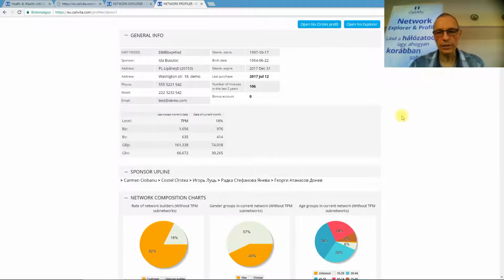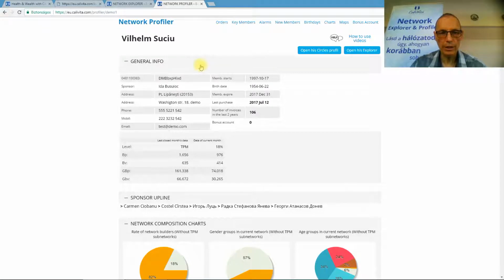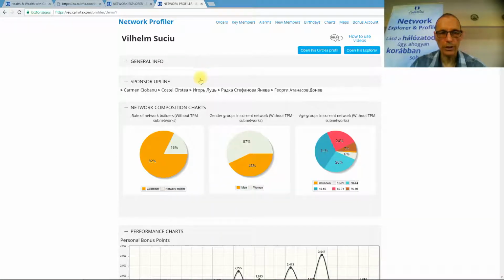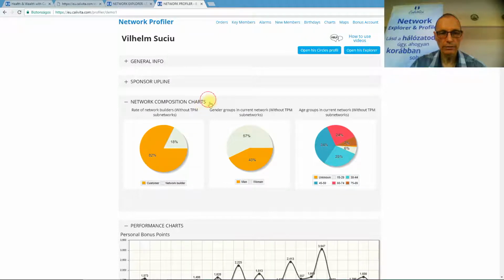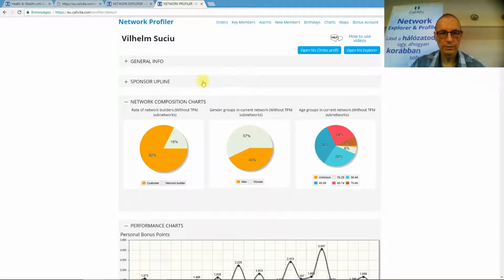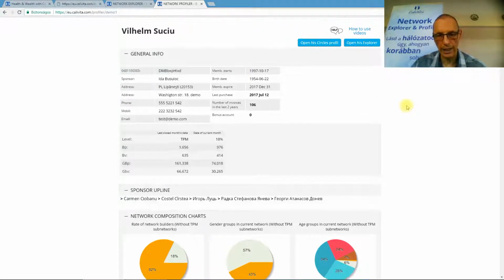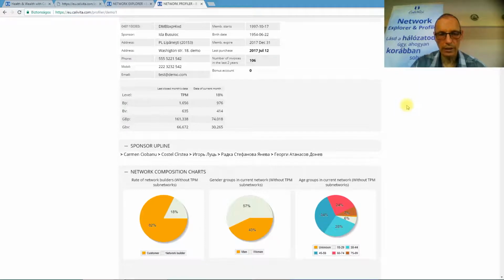One thing I should mention is that there's a lot of information here, but any information can be collapsed or expanded by just clicking on the heading bar. You can see there, I can collapse all of these, and if you want to expand them, you just click on the bar and it shows. So just remember, you can condense or expand any of the information on this network profile at any time by just clicking on the headline bar.